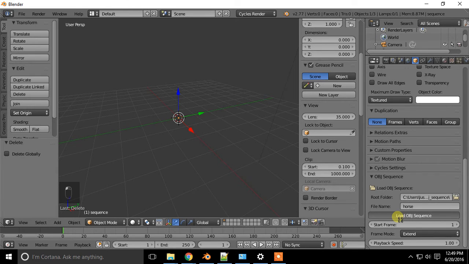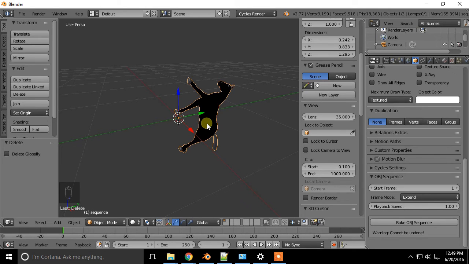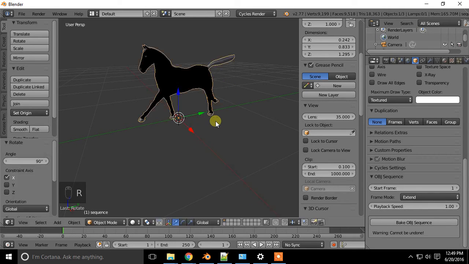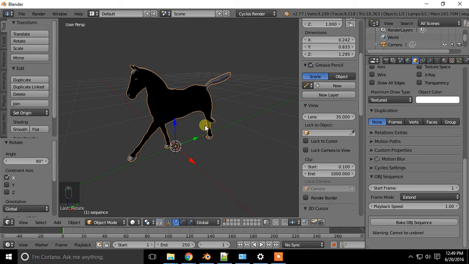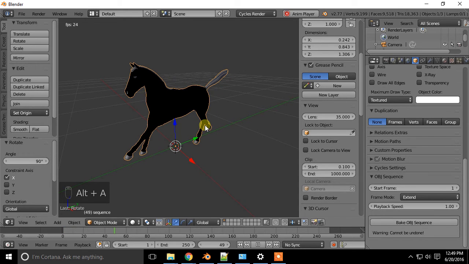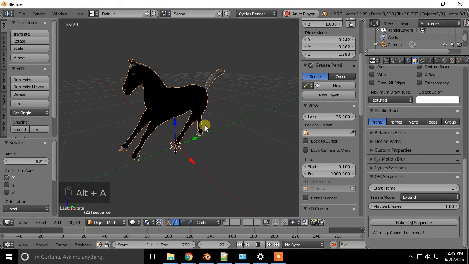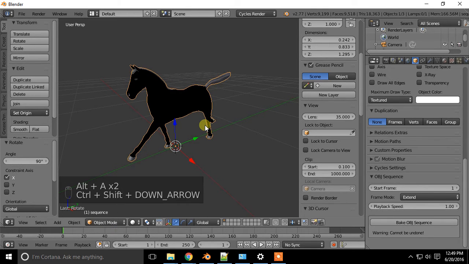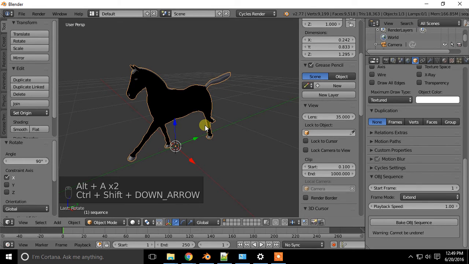And depending on the complexity of each file, the number of frames, and the speed of your computer, this could take a little while. So we've loaded the sequence, and let's just rotate it to get it upright properly. And then we can just play the animation and see it go. So you see the animation went, that's 24 separate OBJ files as one animation. And now, if you'll notice, once it gets to the last frame, it freezes. There's a couple of playback modes, and I'll explain those right now.